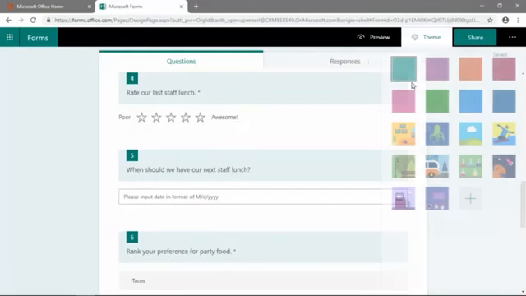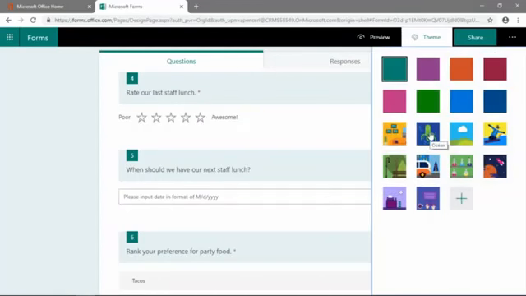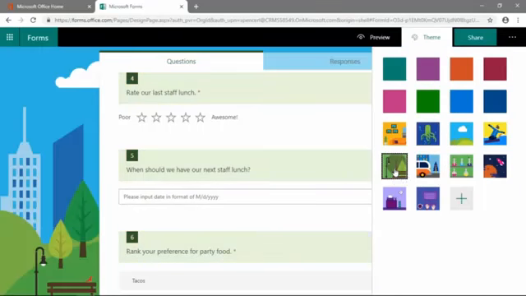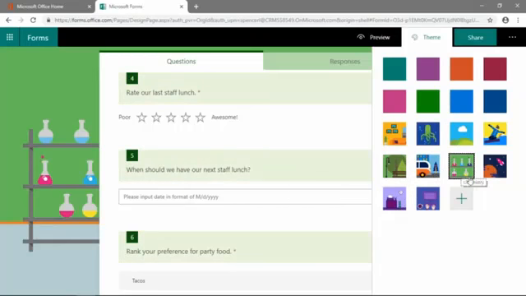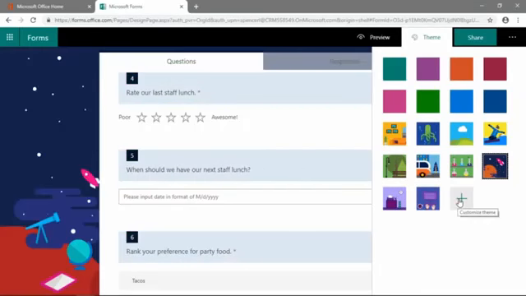Now, one other cool thing, as I mentioned, a lot of creativity, a lot of availability to customize and make these forms and quizzes your own. Microsoft's given a few pre-built themes here, background images and color themes, those sorts of things. You certainly can add your own if you want to bring in your own business logo or your own business color to keep branding consistent. Obviously, if you're sending this out to customers, you'll want to make sure it looks like it's coming from your organization. So we'll pick the space theme. I quite rather like space.